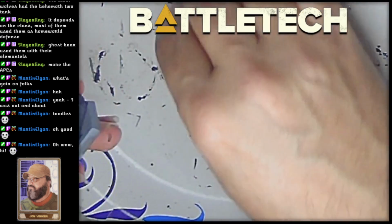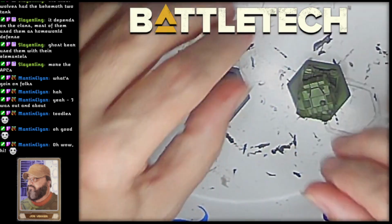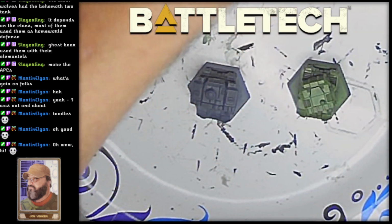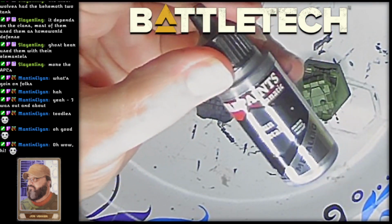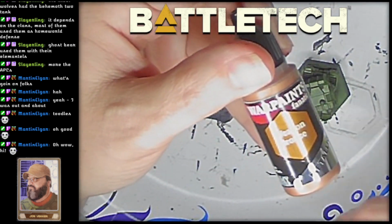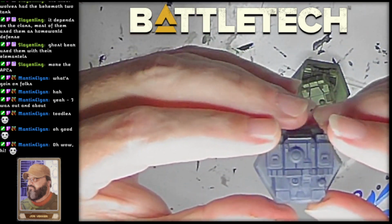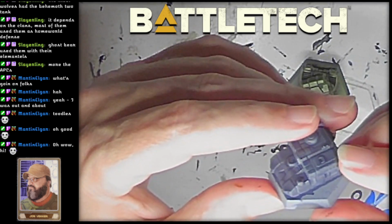With the gray tank and the green tank, we are going to be using rough iron for the treads. We will be using gunmetal for all the weaponry on both tanks, except for weapon bronze on the gray tank. Parts of the gray tank should have some weapon bronze. I'm not sure what is going to have the weapon bronze, but there's going to be some weapon bronze on there.